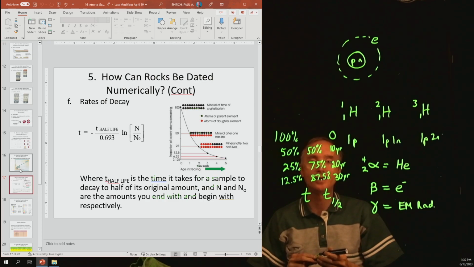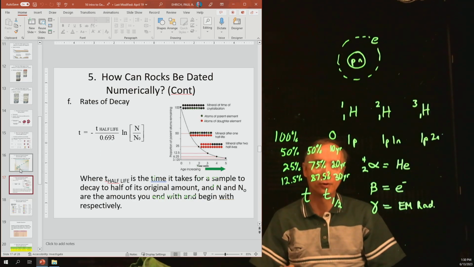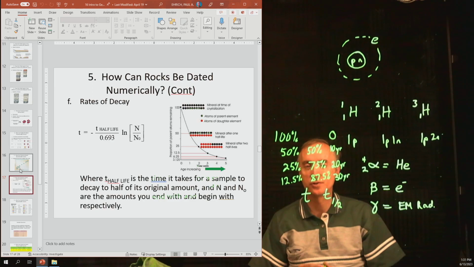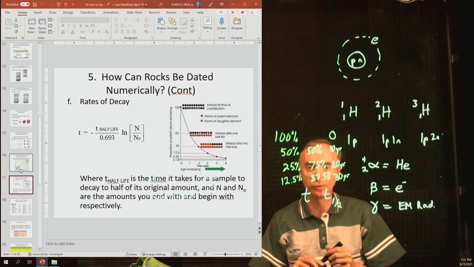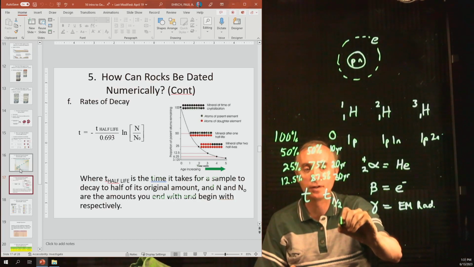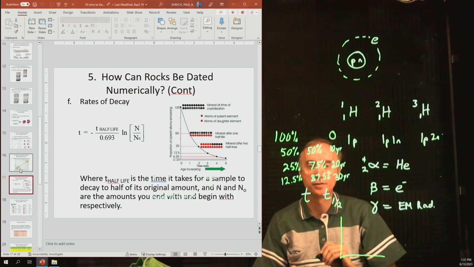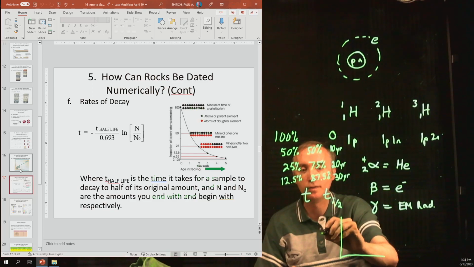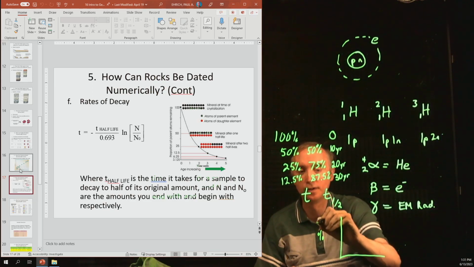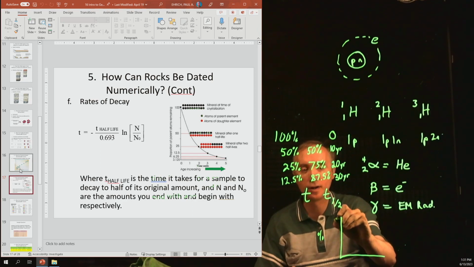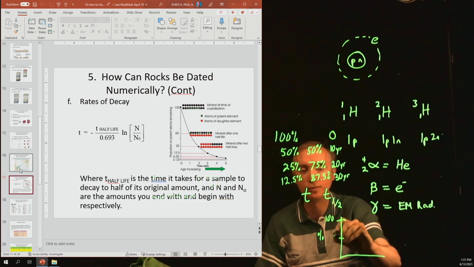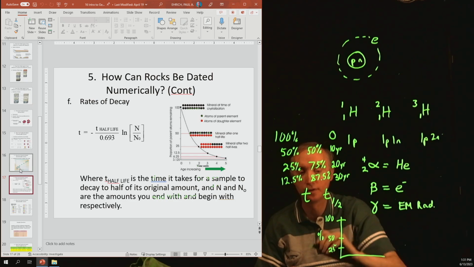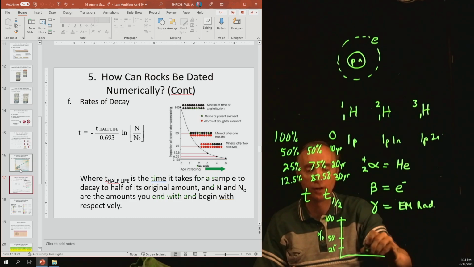So if we wanted to know exactly how much time elapses, we could use that formula, but we're not going to. So what we're going to be using and what you need to be able to read on the exam is going to be a graph. So a graph, and this is going to be the amount of material that's left over. So we start at 100, and then after one half-life we're down to 50, and then at the end of another half-life we're down to 25, and then this is the number of half-lives.